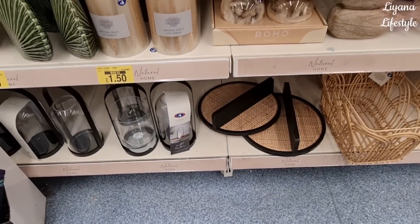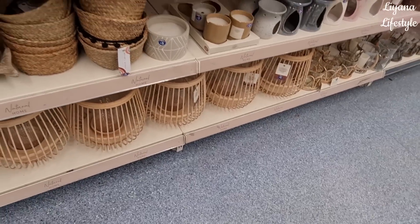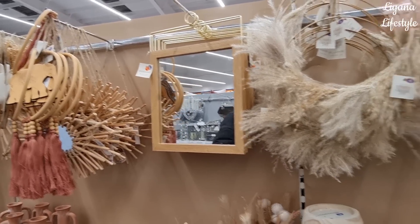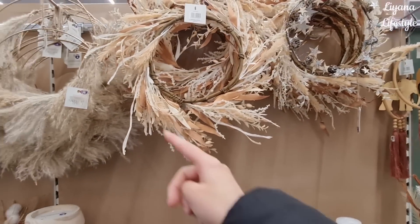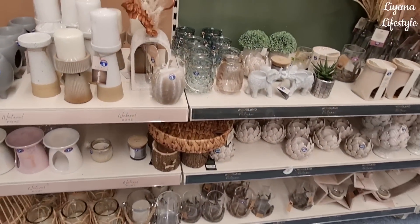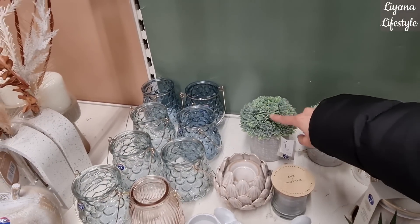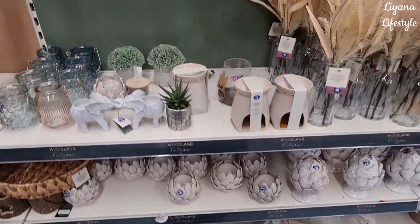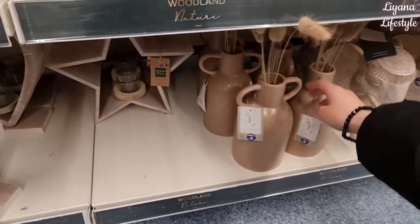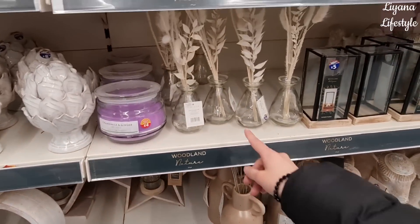At the bottom, metal lantern for £6. Some new baskets in - these are £8 and these lanterns are £12. These mirrors are now £6, down from £8. The wreaths are nice, I like that one. £6 - oh these are new, £4 - quite good quality, doesn't look too fake. These ones are new as well at the bottom - £8. Smaller ones here for £4.